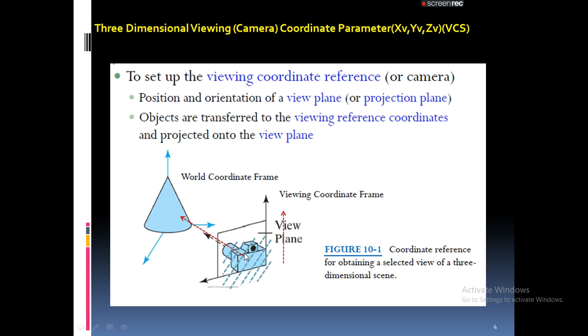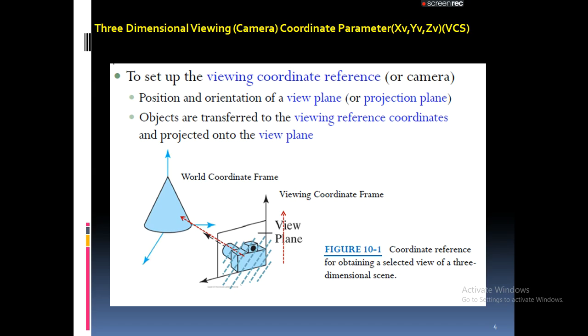If you place a synthetic camera here, we need to determine the coordinate reference frame of the synthetic camera. But I will discuss how to determine the camera coordinates, means x view, y view, z view. These are the three coordinate axes with respect to the camera. How to define them, I will discuss in the next slide.